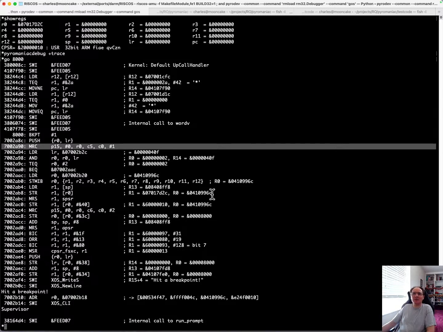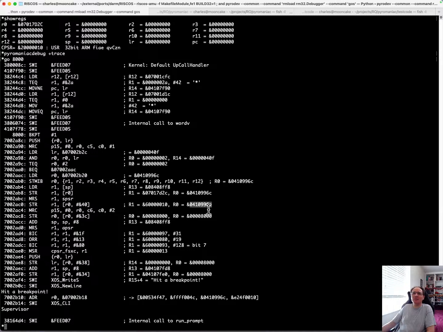Sorry, this is R0 from the time of failure. SPSR gets stored in the register block. Oh, that's interesting. The register block. Is that the correct register block? I'm not sure. And then we read, where is the IFAR?